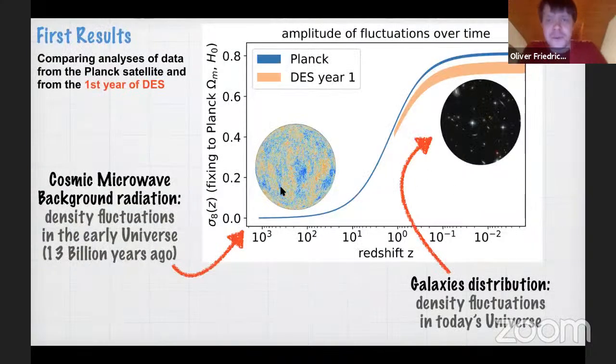Now, moving on to first results here. And here I'm showing you now results from the analysis of our first year of data. And just to remind you, what we want to understand is the transition from the early universe, which was almost perfectly homogeneous, to this evolved and structure-rich universe at today's times. And what you see here in this figure is redshift on the x-axis. So this you can just think of as a time variable. This is time. And on the y-axis, you see now again the variance of fluctuations, now just for one smoothing scale.